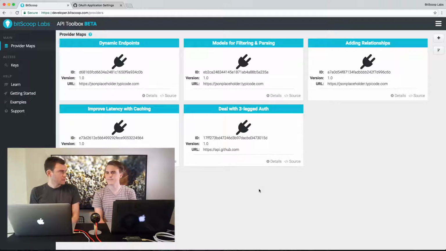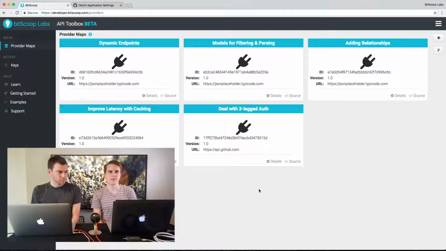So anything from an app or a website or server-side software, or even something really crazy like a game or augmented reality or virtual reality software. If you came here from the LaForge optical email list, you might be wondering how you might build augmented reality software, say for the LaForge platform, with BitScoop Labs API Toolbox. And it's actually pretty easy.